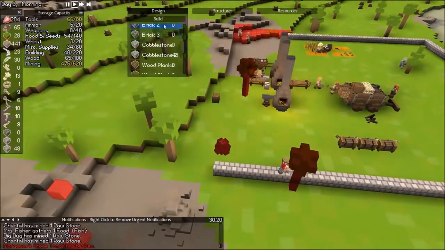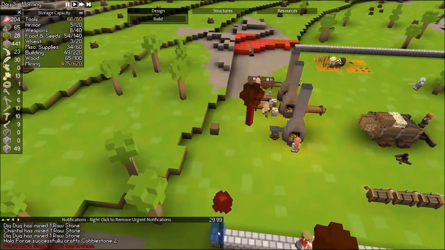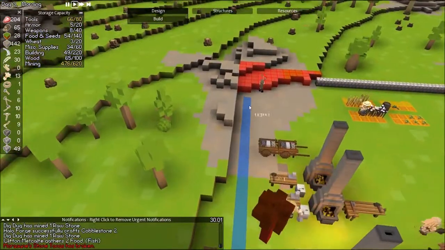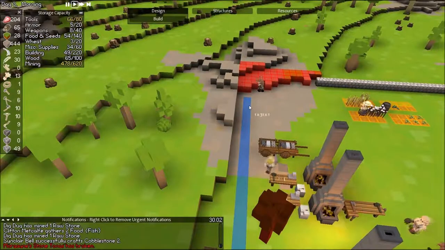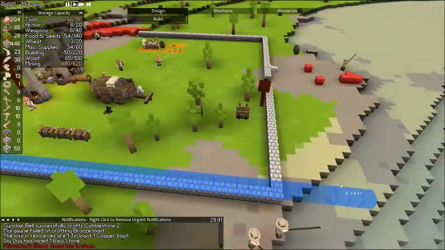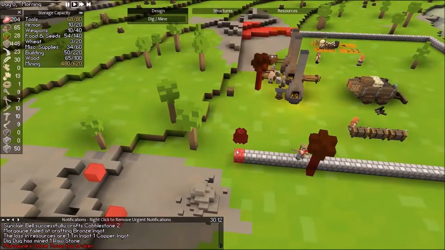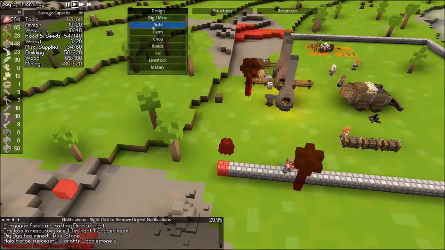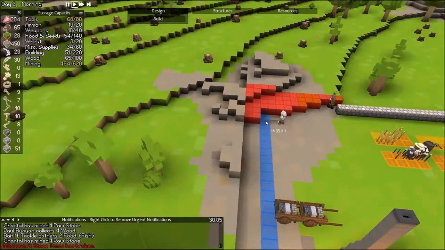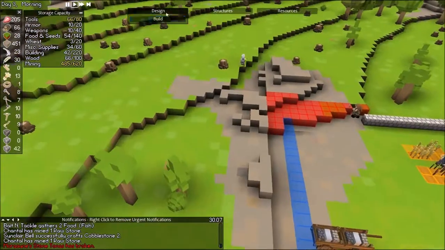Okay. Let's look here. Was a two-block gap. Did I measure this wrong? How far does this go? It's 40. Oops. It's one too far. Cobblestone. Let's go right here. Like so.